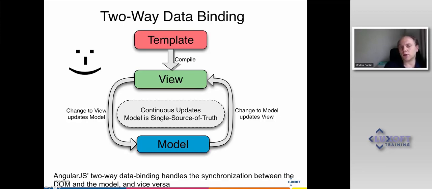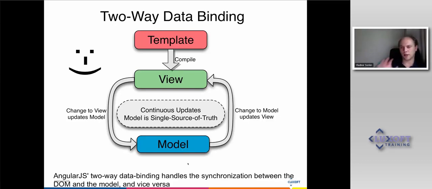And what is Angular doing? It is automatically synchronizing the view and the model. So if you are changing some data in the view, for example, you are changing some input box, then the model automatically gets changed. And we do not need to read or to do anything with the DOM model and the view.